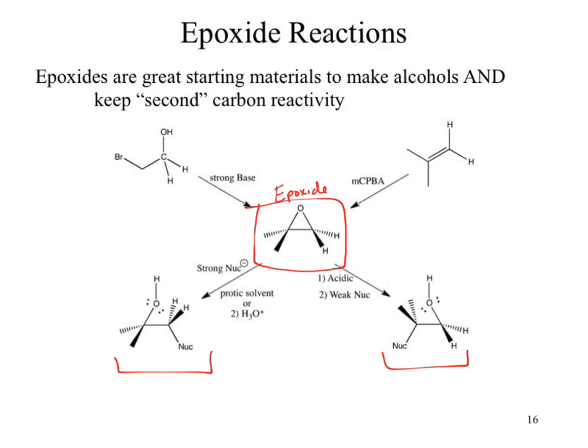What makes epoxides even more special is that in the process of doing this, not only do we have the alcohol, which keeps our carbon active, but what happens to the other carbon? We have a nucleophile there, which could very well mean that that other carbon is still active, depending on what our nucleophile is. Okay? So our epoxides are really, really helpful because they can maintain chemistry across 3 atoms or 4 atoms, whereas an alcohol just keeps it across 2. So the epoxides are nice because we get to do a lot of extra things with it.